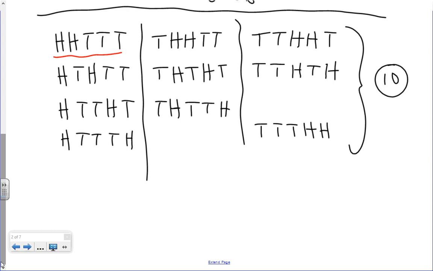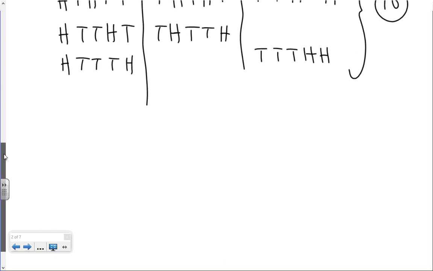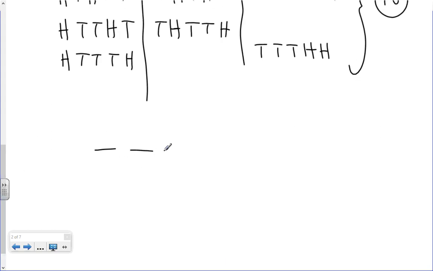If I think about it, I've got 5 spots. 1, 2, 3, 4, 5. 5 flips of this coin here. And I'm picking 2 of those spots to put the heads in. I'm saying, hey, what if the heads was here and maybe here? And then I'm moving around. I'm saying, give me all the combinations of heads in all these different spots. Pick any 2 of the spots that you want. The 2 and the 4, the 1 and the 3, the 1 and the 2. So this is really just a combination.